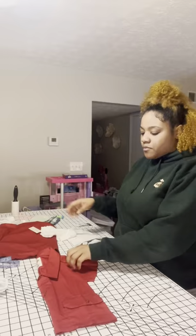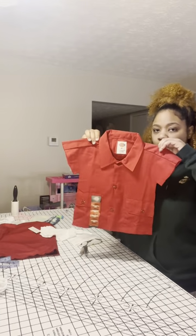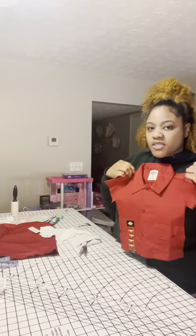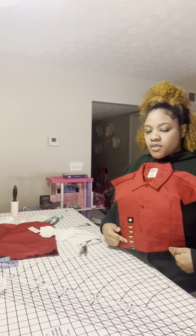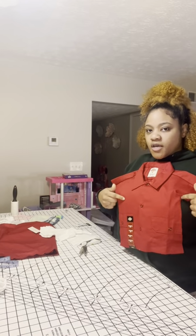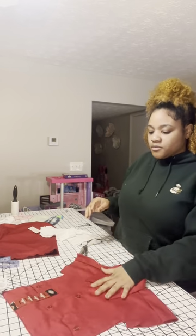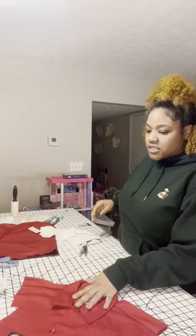All right, so it already looks like a shirt. You just really got to sew it. So you're going to sew straight up and to the side. That's literally it. But we'll get back to that in a second.